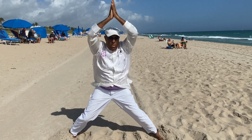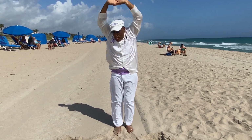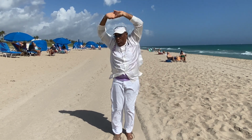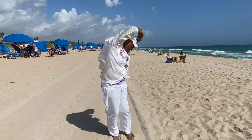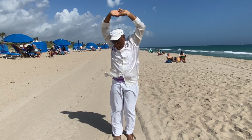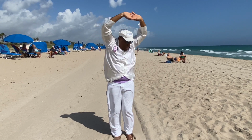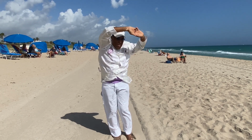Okay, now we're going to clap our hands. We're going to put our feet together. You're going to interlock your fingers. Put your chin on your chest. You're going to twist. And you're going to look at the heel of the opposite foot. And now you're going to twist. Come back to the front.